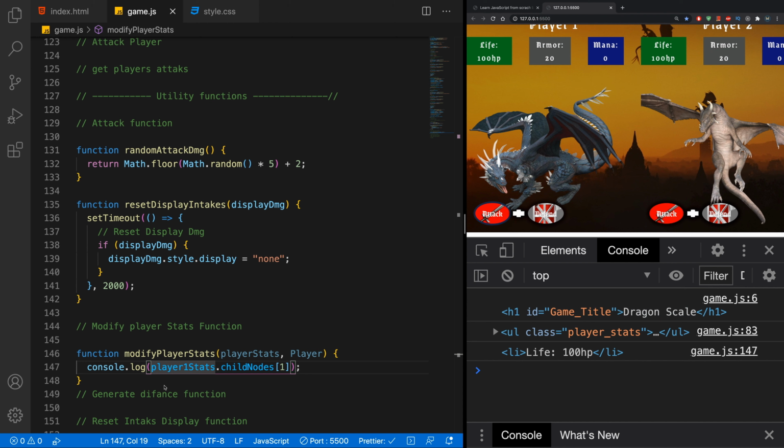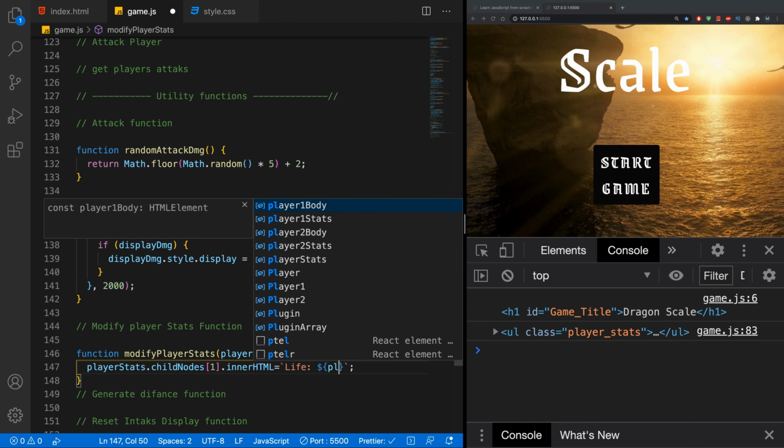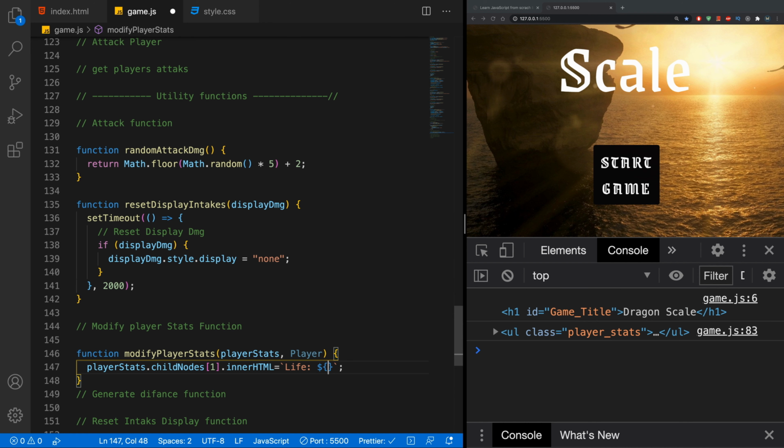Now we not only want to console log his life, we want to modify it. So staying within our function, I'll now delete the console log. So remove the parentheses, and I want to say that not player 1, but the player that will be passed in here. So the player stats, the child node element 1, and now we can grab onto its inner HTML, and we will just type in, using backticks, a template literal of life. So I'm going to type in the text again, and down here we're going to use our variable of object, so the actual player that is going to be passed in. Actually, let me copy this so you can see what I'm doing. So the player object is going to be passed in here, and we can select something from the object. So its key of life will now be changed. Its value will be changed.